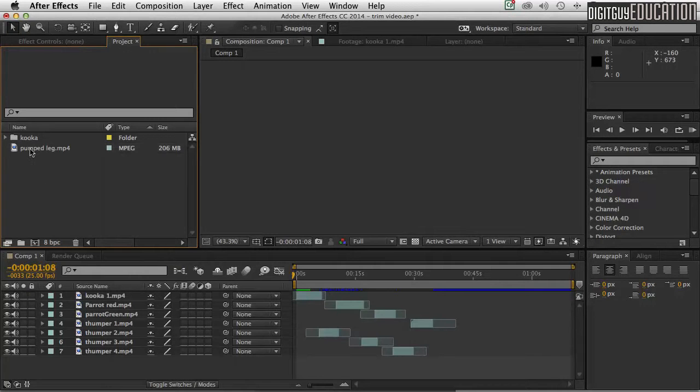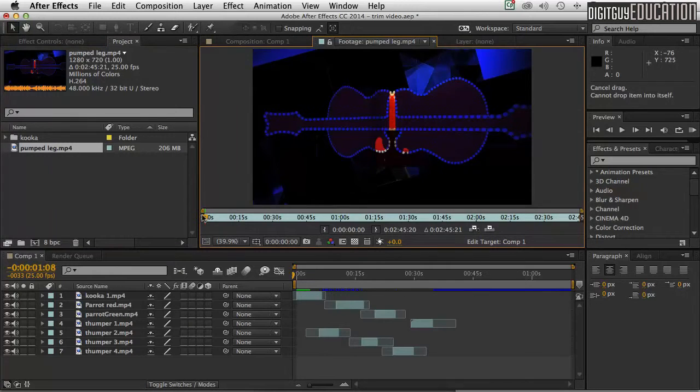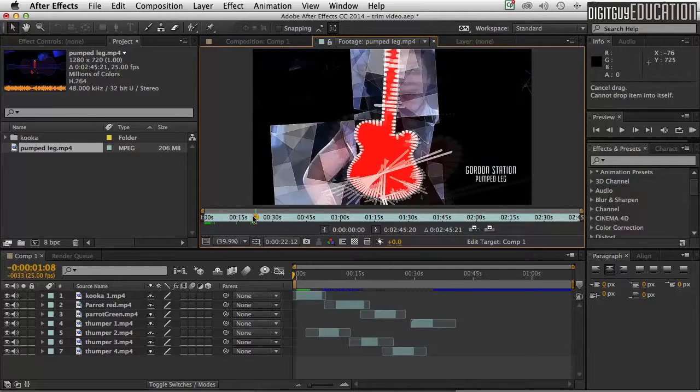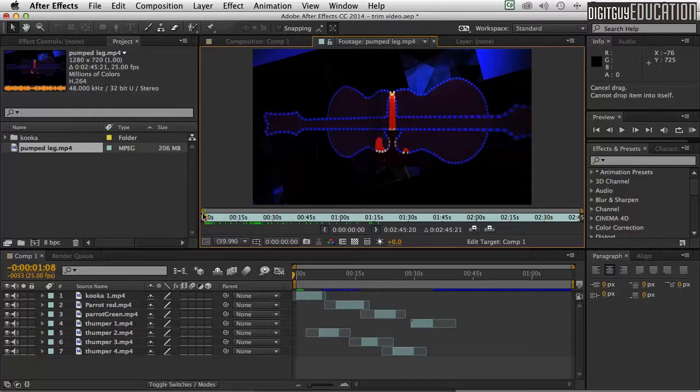Okay, this is the file we made earlier in a previous video. I'm going to grab this and have a look at it. If I double click on it, you'll see if I go into the editing area, it's quite a dramatic use of the audio spectrum effect in After Effects.